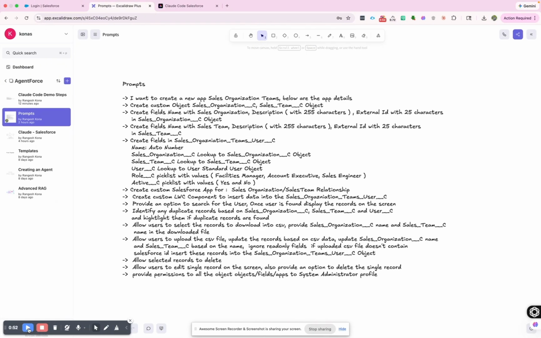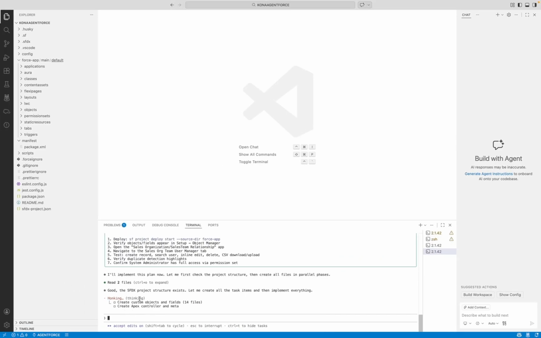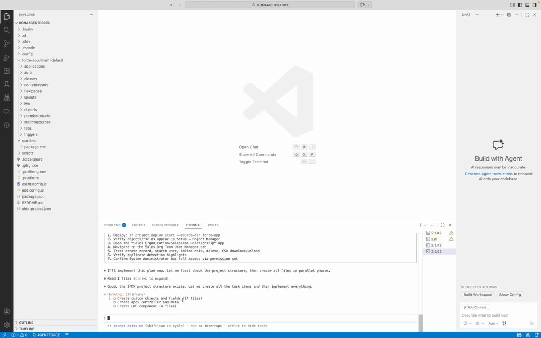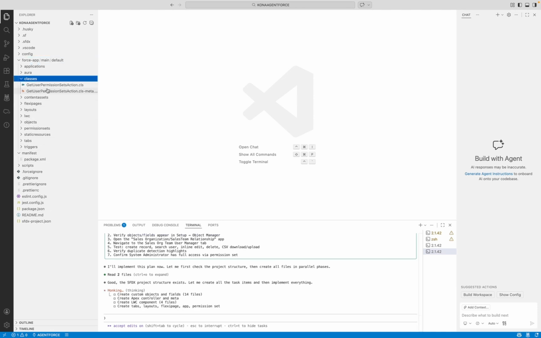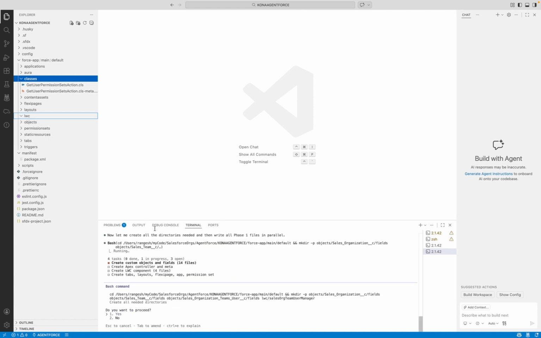I'm going to pause for now. You can see it started working now. It's creating the custom objects and fields, Apex controllers, and the LWC. Shortly you are going to see all the code files here.